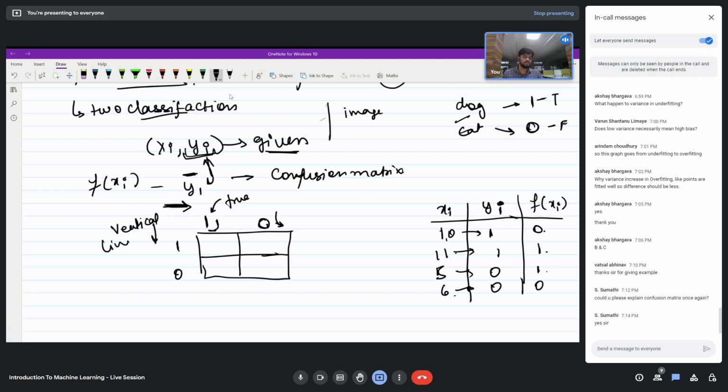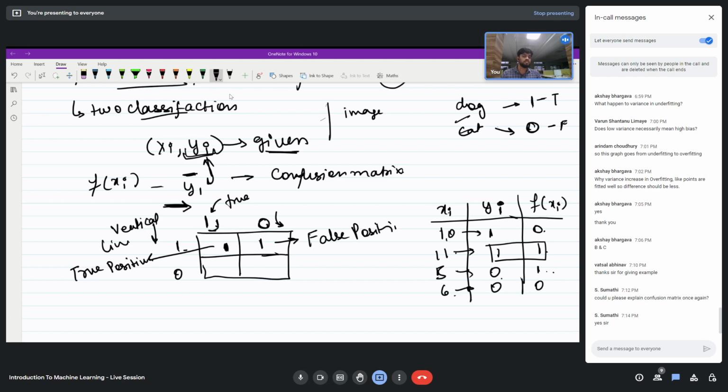Now I want to fill in this matrix. So tell me, for how many points was the true label 1 and the predicted label also 1? If you look at it, it was only at one place. So if you want to create a confusion matrix, the entry over here would be 1. And this quantity is called true positive. True positive means it was actually positive and it was predicted as positive. Now here the actual label was 0, but the predicted one was 1. How many of them are there? 1. This is called false positive.